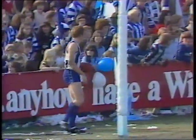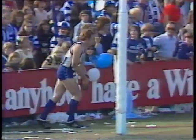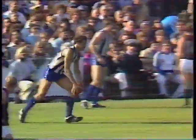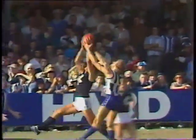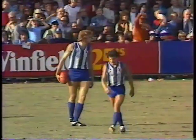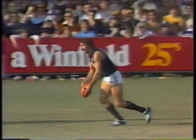Now it's Sutton to take that penalty free kick for North Melbourne. 9 points the difference in favour of the Kangaroos. Ball back up there towards the half-back line. Fitzpatrick and Dempsey having a great battle. This time it's Dempsey to take the mark. That was a good, strong mark by Dempsey. But I would say up to this stage of the match that Fitzpatrick would be just a little bit in front. Out they go towards McCann and Perovic. I think the umpire's going to play the mark to Perovic. No doubt about that. But McCann, I would say, has been on top of him. He's played a fairly good game.